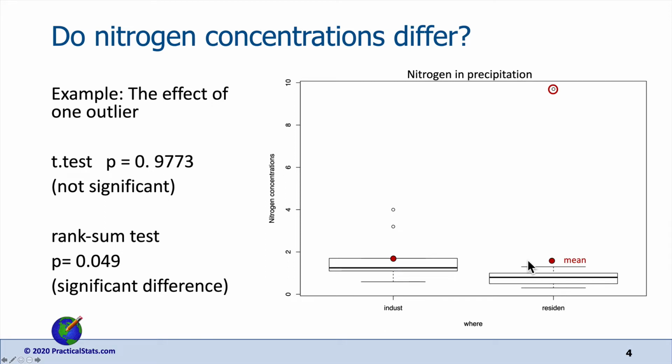So when we want to compare these two groups, it's really important to decide what is the characteristic that you're trying to say might differ between these two groups. If you're interested in the means, because of that outlier, with the mean being high, it's pretty close to the mean in the industrial group. So if you run a t-test on the means, you do not find a difference.